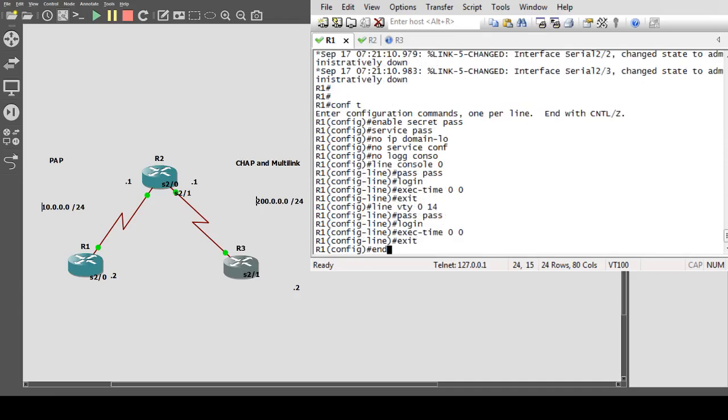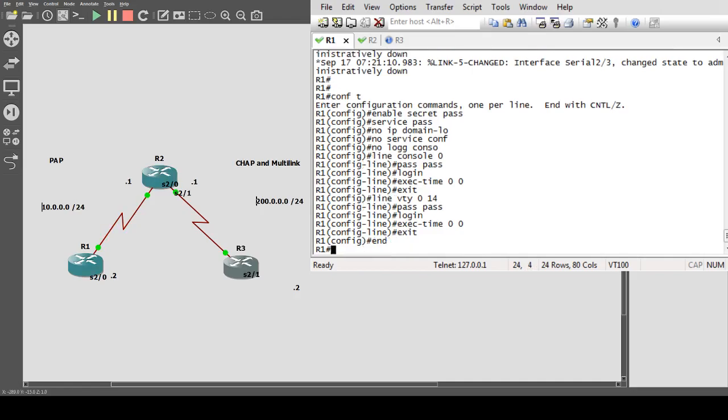PAP is basically sending a plain text password to your main router, or whichever router it is, and of course allowing it. And of course, if you are going to configure your routers, you're going to put some passwords in them anyway. So you might be asking, why do it redundantly? It's because you cannot ever have too much security.